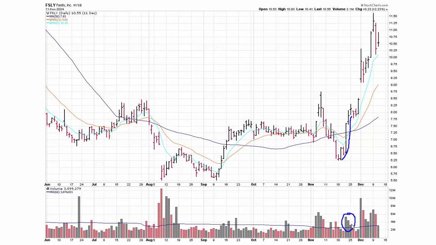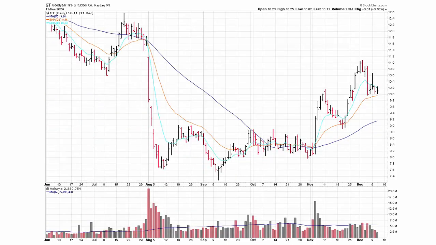Then we get one that's a little bit strong, just better than average. Then we have 2 quiet days right here. Notice volume dries up, and then we get a continuation up. This gap here was earnings, I believe, so it's questionable whether that's playable or not. But the setup is still there. If earnings wasn't there, then the setup is still there. Generally speaking, you got a strong linear move up. The stock fades backwards, quiet, volume dries up, and then it goes again.